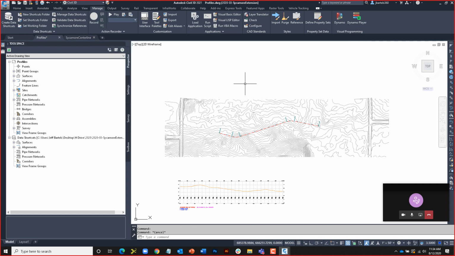That is basically how we set up data shortcuts within Civil 3D. The benefit of those data shortcuts is that it allows us to have those dynamic relationships between drawings. And once you have those connections, pretty much the model takes care of itself. It's as maintenance-free as possible at that point. With that, we can open this up for any questions people have.